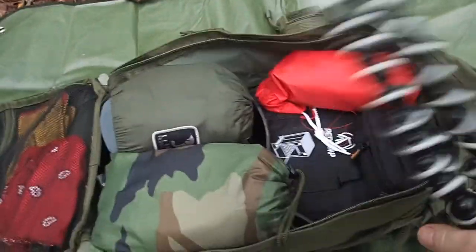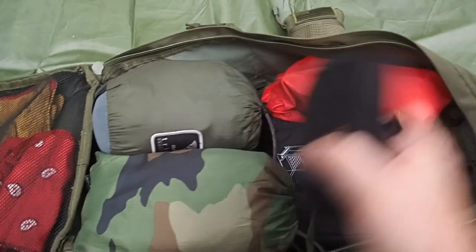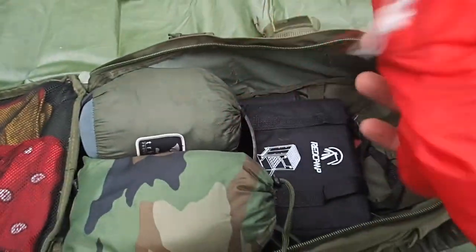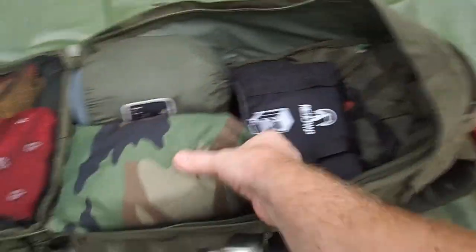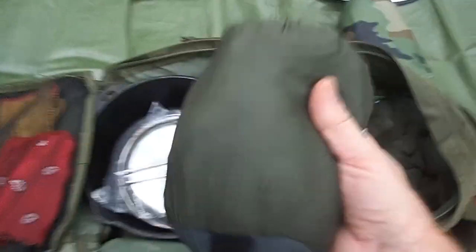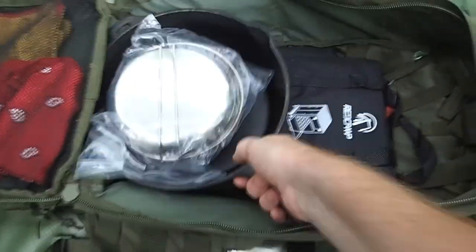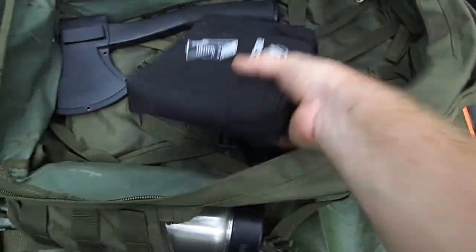This is what I brought with me: tripod, camera bag. Here's some of my seasoning and spatulas. I'm just going to lay it out for you — in case it starts raining harder, I won't have time later. Got a pan and another pan, so this is what I'm cooking from today. Stoves, hatchets, and gloves — all I need.